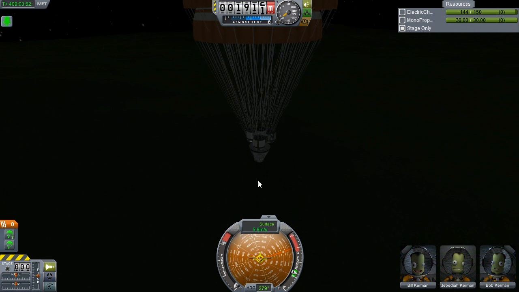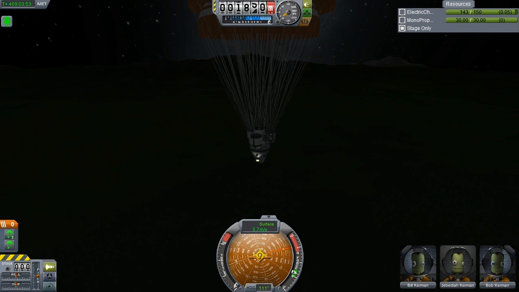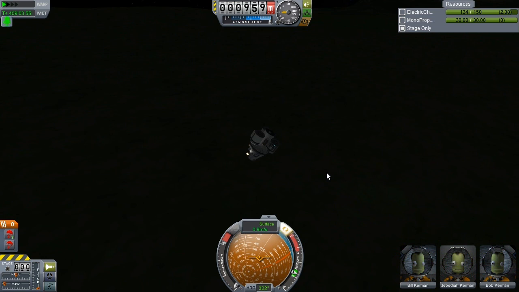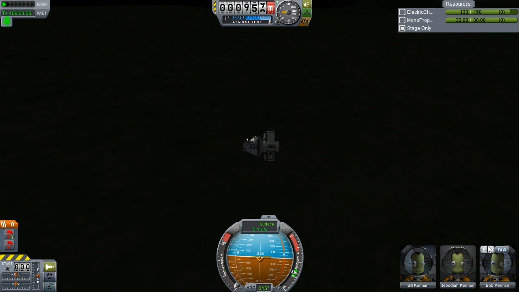Wow, okay, we're up in the mountains, I guess. We might be able to get a soil sample, probably. And I'll cut back when we're on the ground. Touchdown. Right. Bob. EVA. Okay.